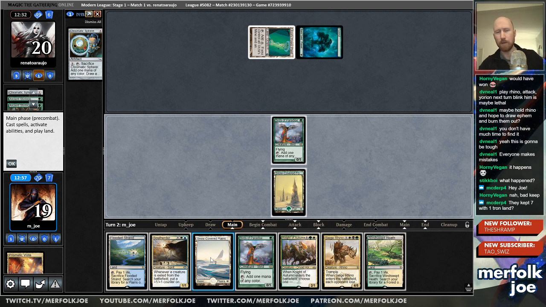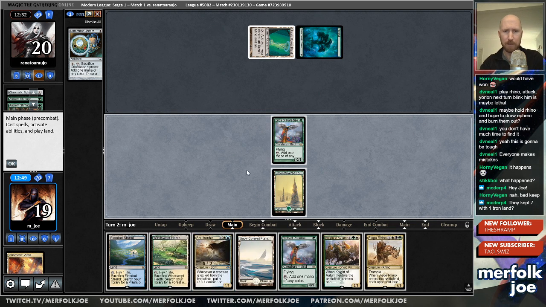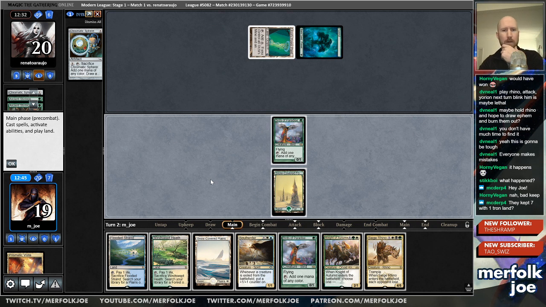No, they kept 6. Oh, yes, they kept that 7. But they also kept a 1-lander and a mulligan to 6, so potentially not the most experienced Tron opponent, I guess. Now, at this point, I kind of don't want to draw more lands. So I could fetch, but with the Tangle lands in the deck, I probably just want to run out this basic. It's just fine.